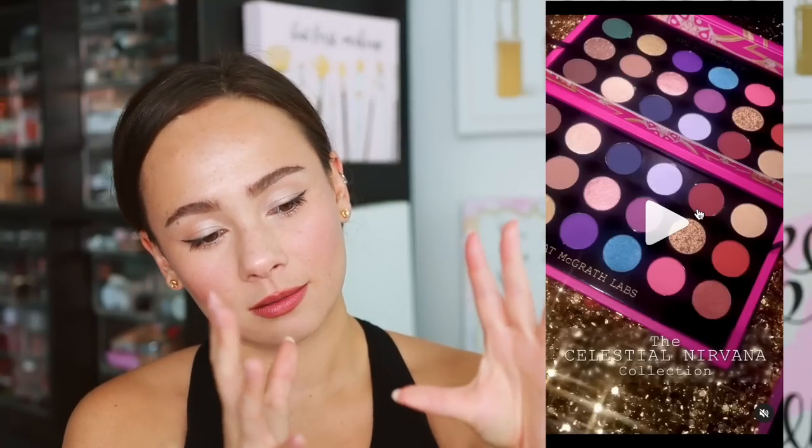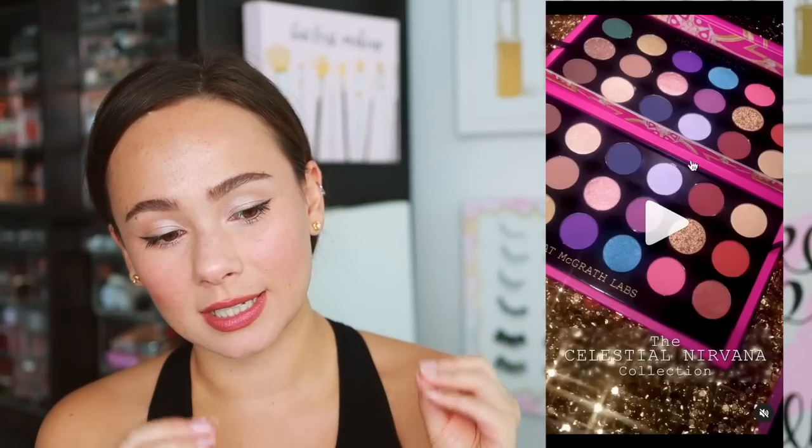You'll see immediately this is a very large collection. The pink packaging had turned me off initially, but look at this — Pat McGrath still has her signature gold and signature reddish shades. It's parted into three different looks: the classic Pat McGrath look with warm shades, a purple and blue section — so you know I'm in love — and then a neutral one. I'm very happy with this so far.